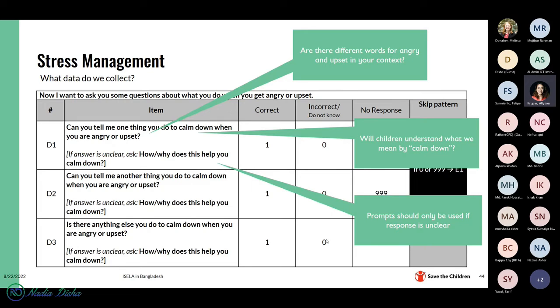So that's really important for the data collectors to understand because they may have collected data for you in the past, but this requires them to think about what are these appropriate and inappropriate responses and code accordingly, but not judging. We're not judging their responses. If it's inappropriate, we just mark it as incorrect, do not know, and move on. So we're not trying to judge the child here.